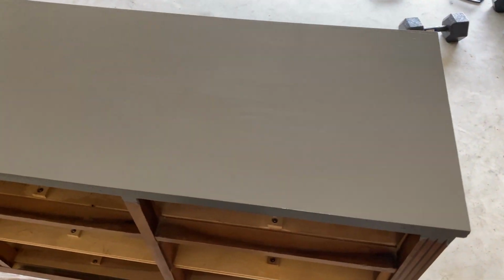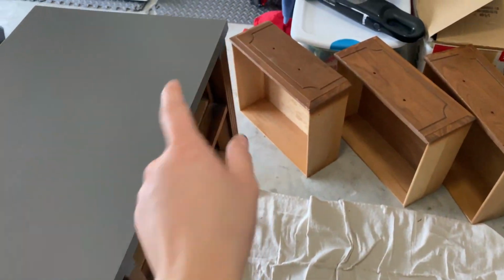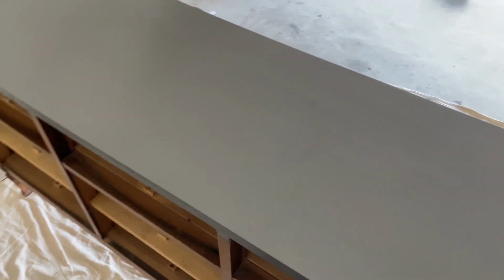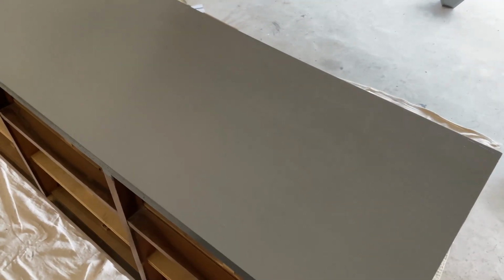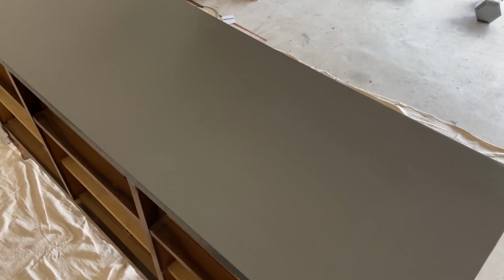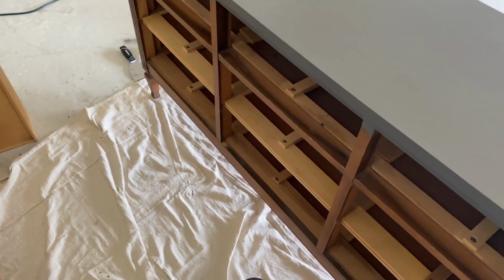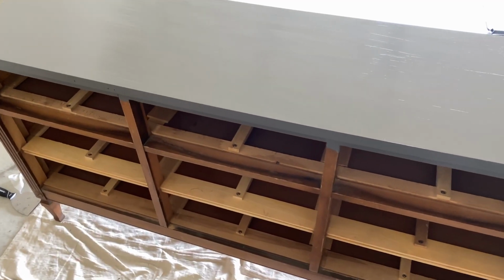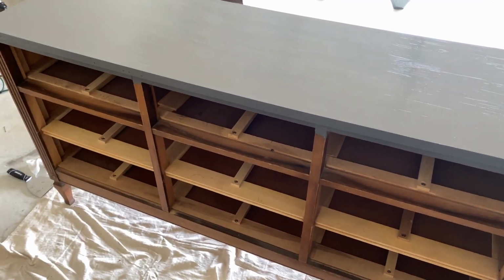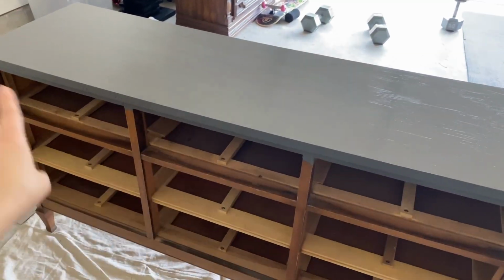Okay, so I went ahead and covered the top, and then I just did the edges here, and then the other side. With this paint, you can do just one coat, and I usually like to do one good coat because if you let it dry and then try to paint over it, sometimes it might pull up little pieces of paint. So I like to just do one good coat. The paint that I use is the Sherwin-Williams paint. You want to make sure you have a really good paint. It's not too expensive actually, but you want to choose a really good paint, which the Sherwin-Williams one is, so that you only have to do one coat.